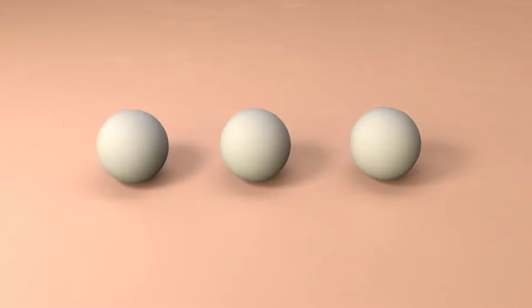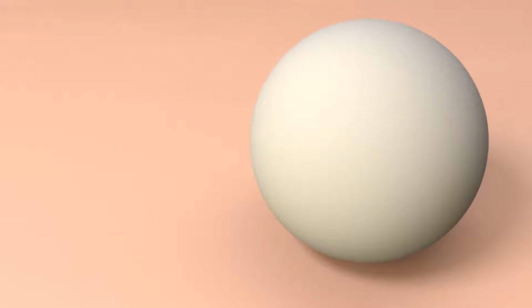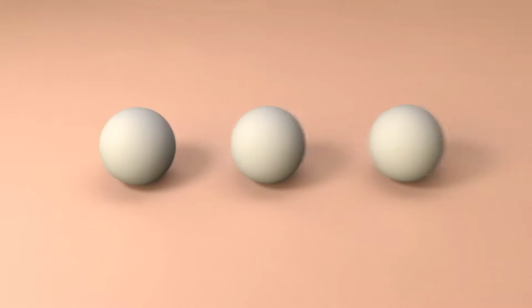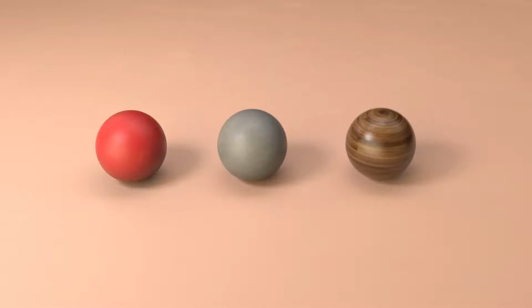A material's color is the simplest and most obvious one. Usually called diffuse, albedo, or base color, it represents the color of a material without light, shadows, or reflection. In most cases, it's obvious what this color is. Red plastic, gray paint, or brown wood, for example, are all easy to see.